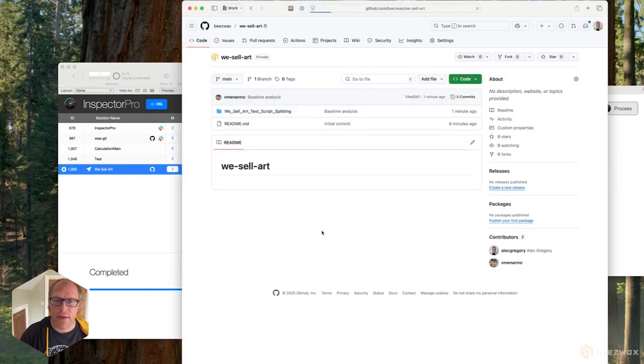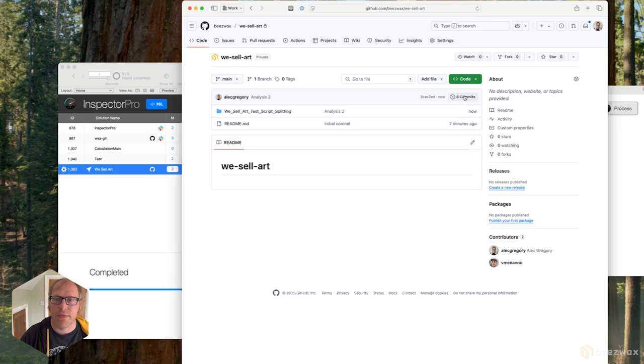So let's see again now. We've got more, and you'll see analysis 2 was the last commit rather than baseline. And now we're in a position to actually view some of those changes. I'll just do a quick view in the Git UI first.